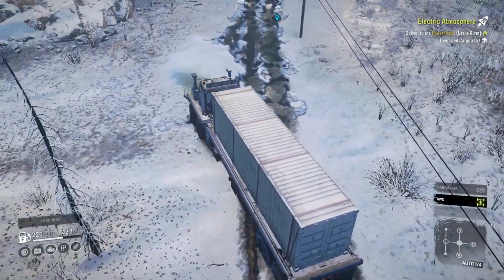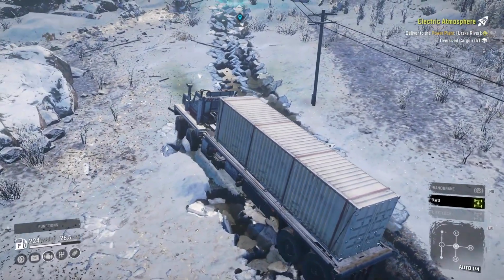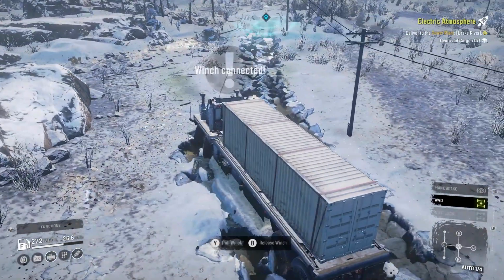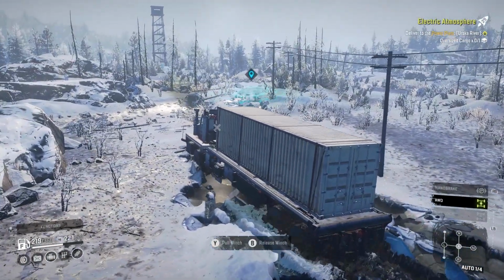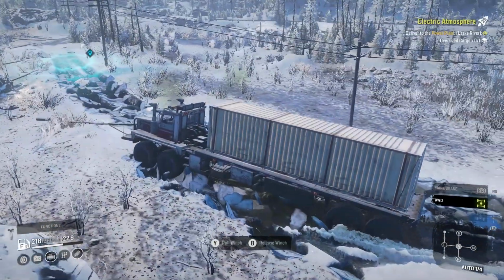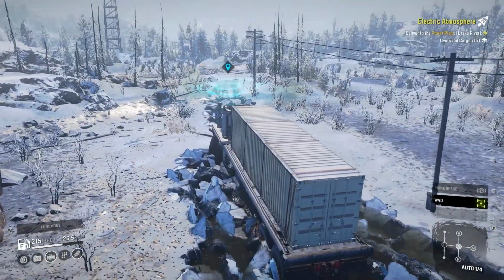This looks really bad in here. The part that I'm on looked a little more solid, but yeah, it's all ice, I guess. Try and pull ourselves along. We have a watchtower up there, but our gas tanker is on those railroad tracks just off to our right here, but up on the road. So it's really not too far ahead of us.